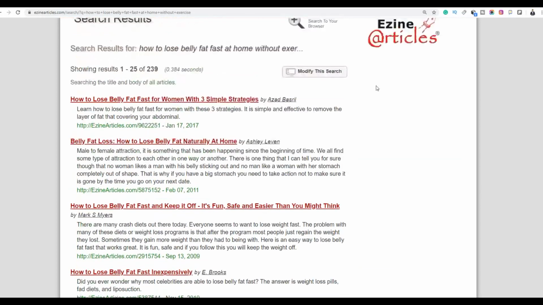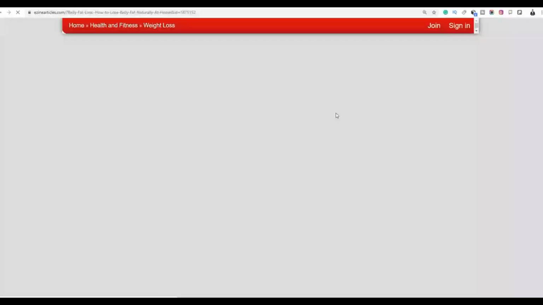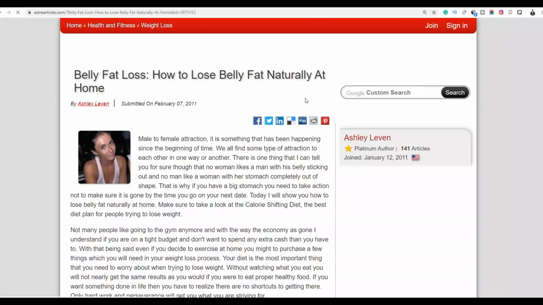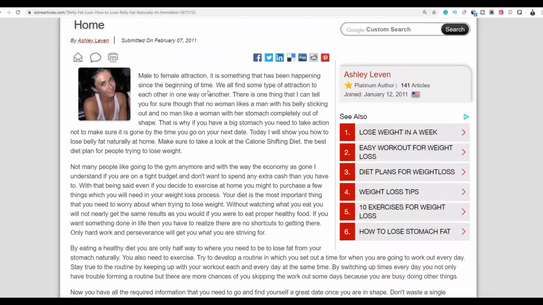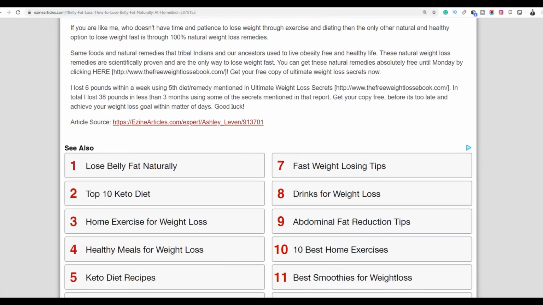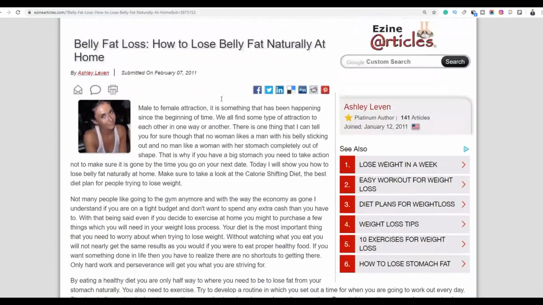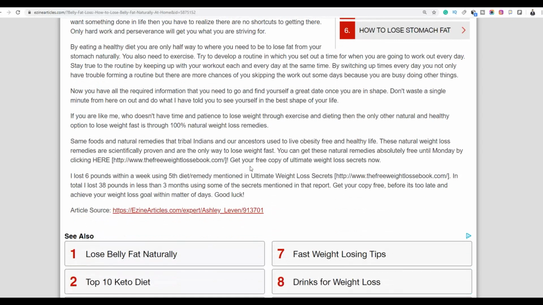So let's say, for example, we find this particular post. You can just open it, and you can just copy this post, and we can promote our affiliate products on this website, guys. So let's open this one, for example. You can see the entire article, guys. So what you can do is summarize some of this article, and you can just copy some of the parts of this article, and at the end you're going to promote your affiliate product. You can see that most of these articles that are posted on design articles are already promoting an affiliate product, so it's going to make it easier for you to give the call to action.